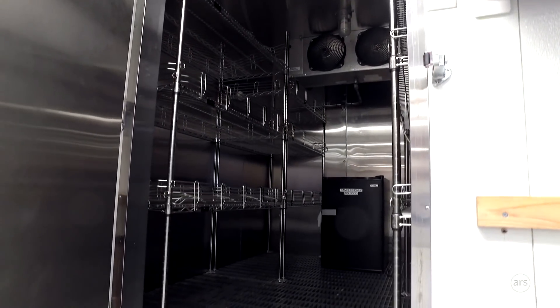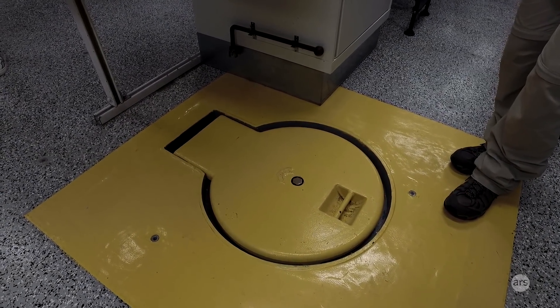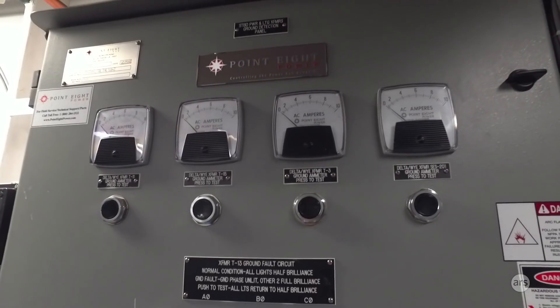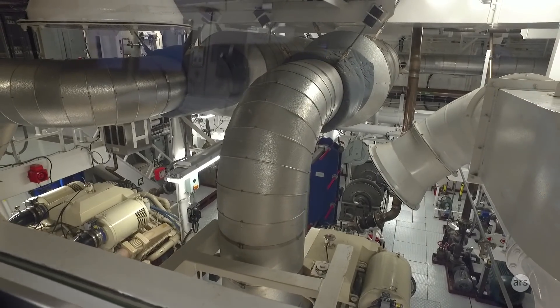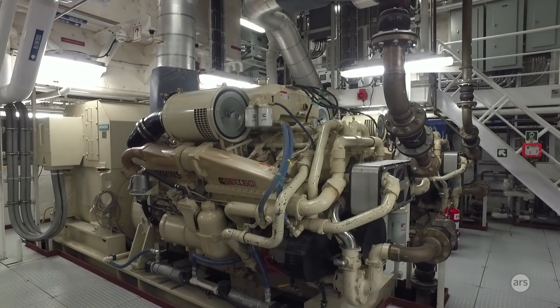There's an emergency escape from one of the engine room spaces, so we have to keep that clear no matter what. There are four diesel engines that supply power to the whole ship and also to the port and starboard motors. This side is the switchboard; on the other side is the blue drive — the variable frequency drive for the motors. The difference from the previous ship is it had DC motors and we have AC motors. Most of the time when we have an issue, we just reboot it.